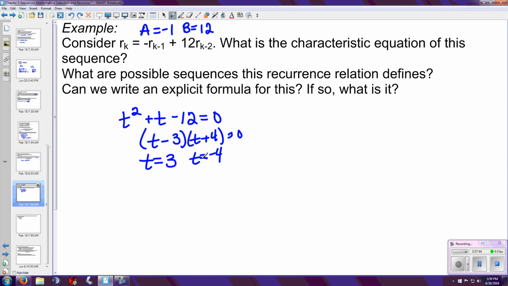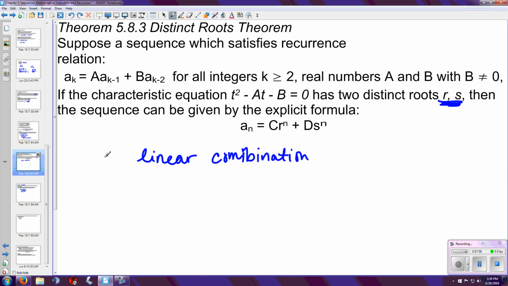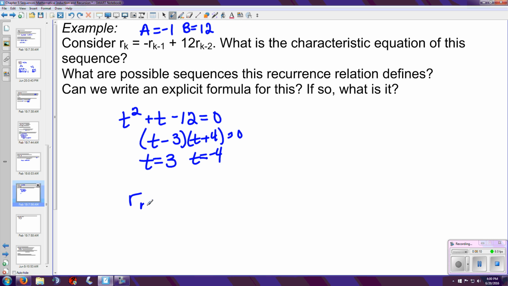And again, we're going to have some linear combination of these two things. So maybe let's say r to the n is the sequence defined by this one, and s would be the sequence defined by this one. So if you think back to how we set up our linear combination, let's use what we've just learned to write this out. R sub n is equal to some constant we don't know times 3 to the n plus some other constant we don't know yet times -4 to the n. Now, as is, we don't know what c and d are. However, if we're given some initial conditions, we can absolutely go ahead and find this out, which we'll look at in our next video.